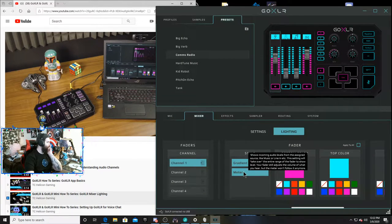And I can also apply a gradient, so I will apply a gradient to that with, say, a green at the top and a red at the bottom, and then I get this weird orangey color thing going. Let's try blue and light blue. Hey, there we go. You've got a cool gradient there, like blue to orange.